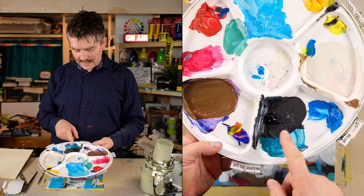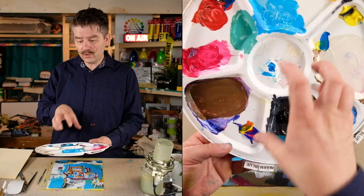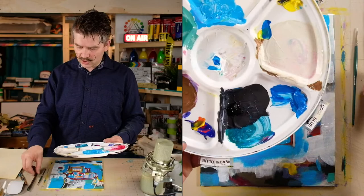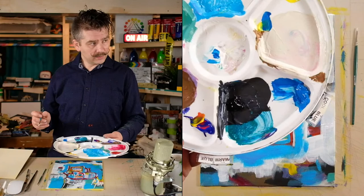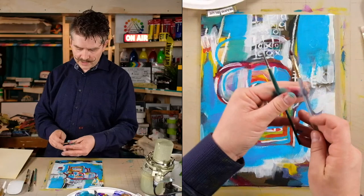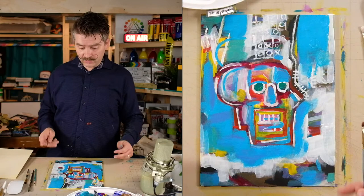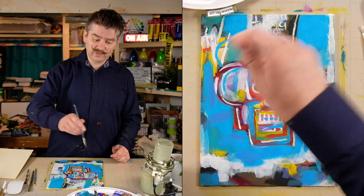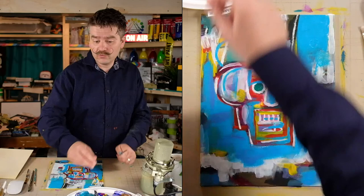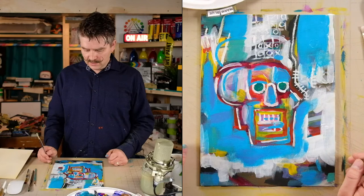Now, I'm not sure how well it shows up on camera. It does look darker, because there's only so dark you can get your colors when you mix them all together. It does the job, but I'm just going to use it to get even darker than I typically do. And I'm going to use a relatively small brush, not a tiny brush. This brush has been around a little while, so it's lost its square shape at the top, which generally would make it useless, but I keep some of these brushes around because sometimes I like to do some scratching and scrubbing, which destroys brushes. If I've already got a destroyed brush and I want to be rough with the canvas, then instead of using a really nice brand new brush, I can use an old brush that is just sitting here waiting to be used again.